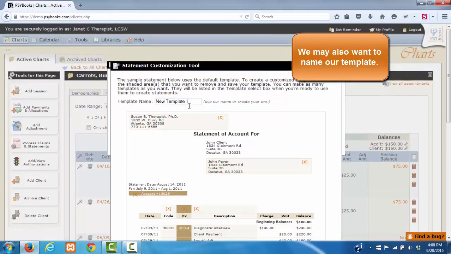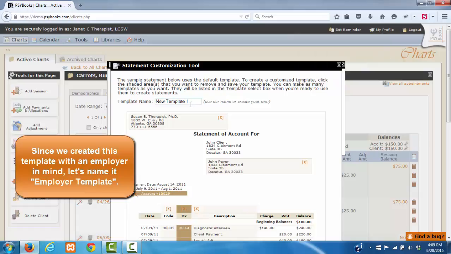We may also want to give our template a name. We don't really have to, since PSYBooks has given us a default name of New Template 1, but that's not very descriptive. Since we've created this statement with an employer in mind, let's name it Employer Template.